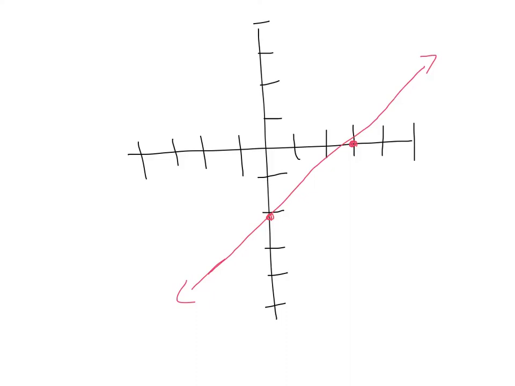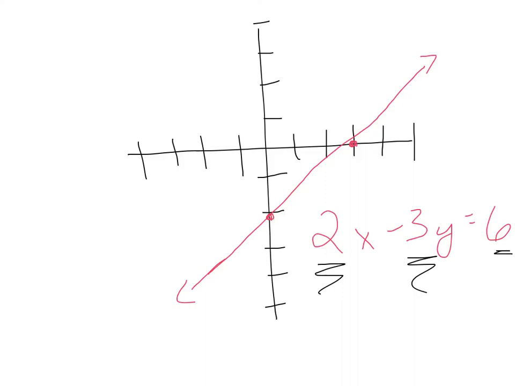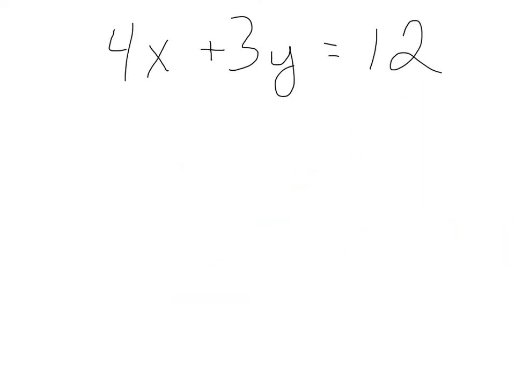Now, the other convenient part about the equation 2x minus 3y equals 6, other than the x and the y being on the same side, is if I look at the term without a variable, if I look at the 6, what's really nice is that I know 6 is divisible by 2 and negative 3. So looking at the 6 again, I'm looking at the other coefficients of 2 and negative 3, and I know that 6 is divisible by both of those terms. That's another clue to us that the intercept method might be the easiest way to graph. So let's try a new equation. 4x plus 3y equals 12.